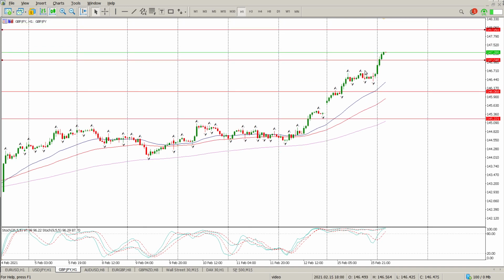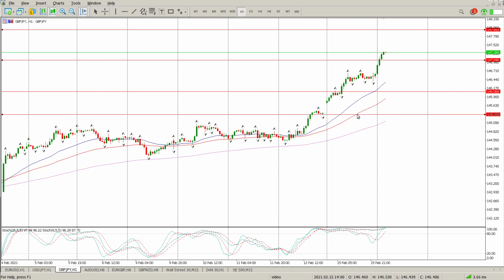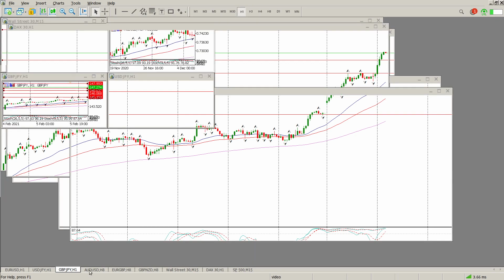We do have a gap down here. It's going to add another level here. So logic dictates some kind of move down to 146,637 would be interesting. But looking at the higher time frames, I'm a little bit concerned about that. So I think that one we will just wait a bit longer.